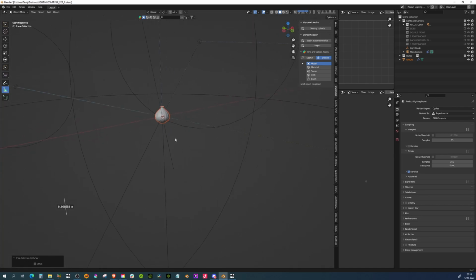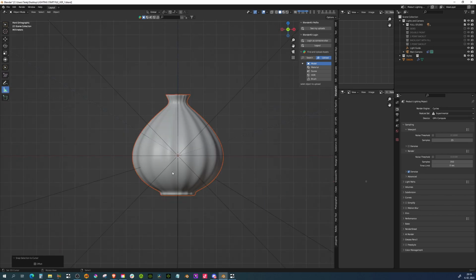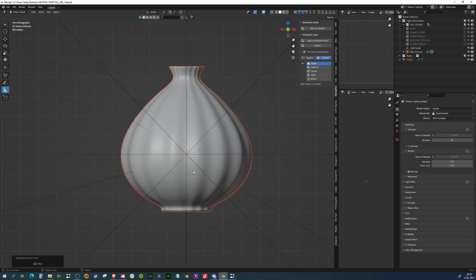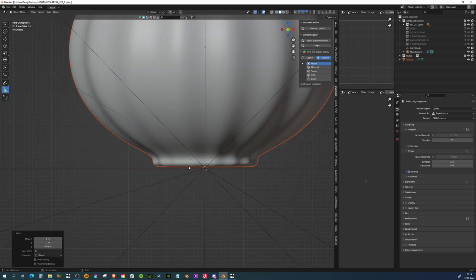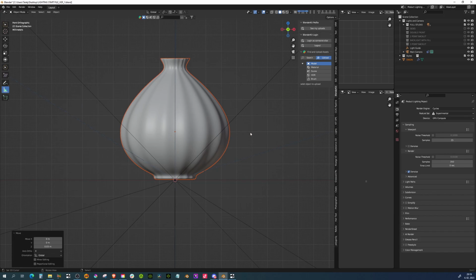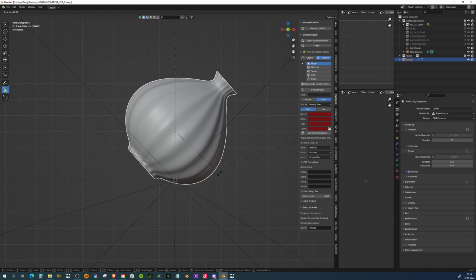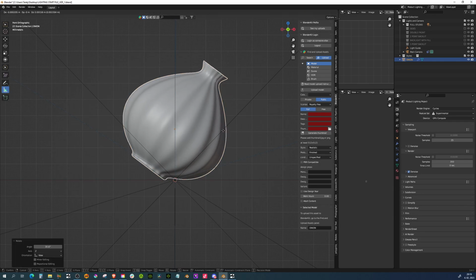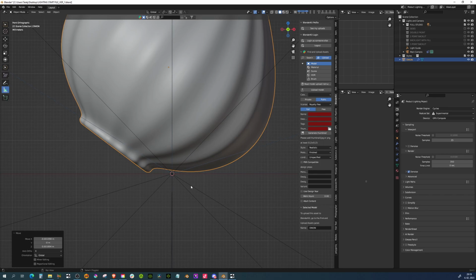This is where we get to the next issue. This is extremely important: the origin point. Basically, a lot of my models were returned because the origin points were not correct. So what do we need to do? You need to think how your model is going to lay down if it falls flat on the floor. In my case, I'm just going to pull it up so it's right there. I presume my onion would fall like this, but maybe because it's a bit more bottom heavy, it should fall something like this, right? Somewhere around here. Now we need to move this yellow dot, the origin point, down here.